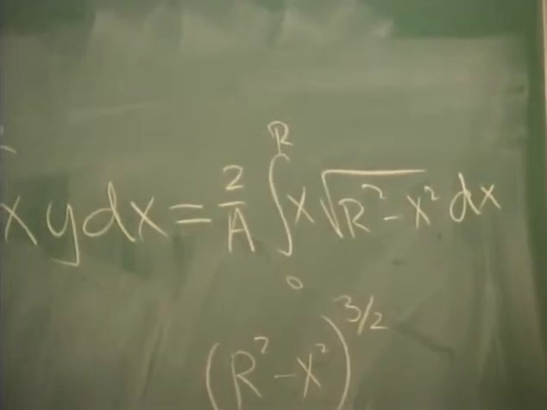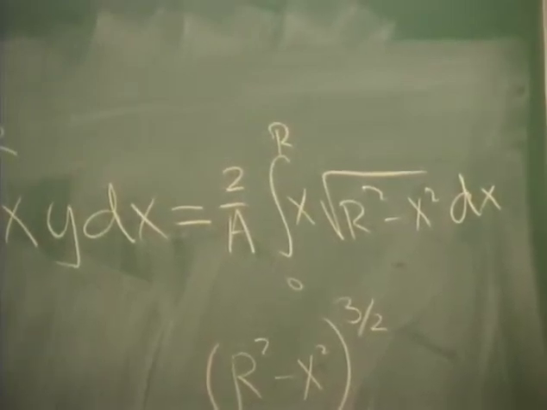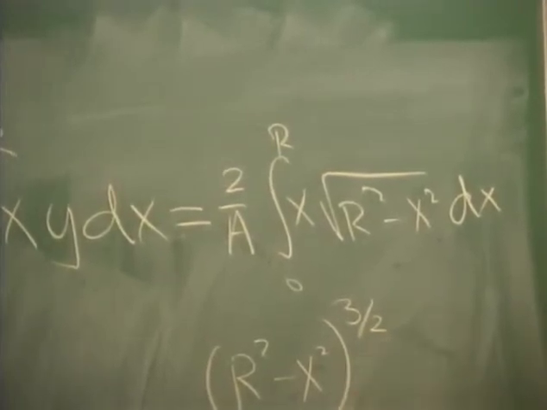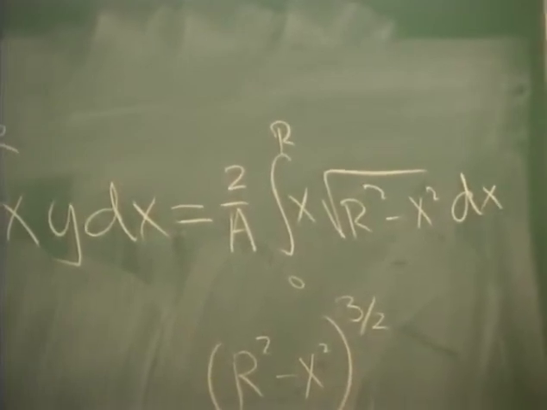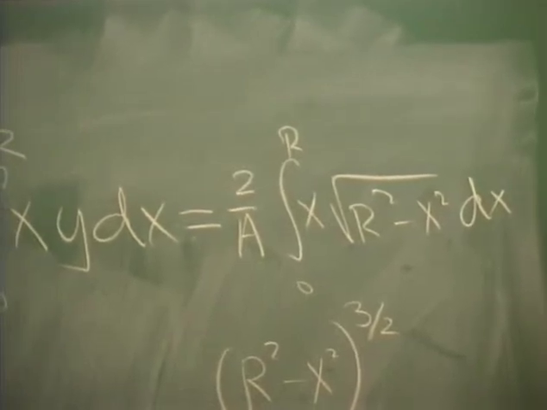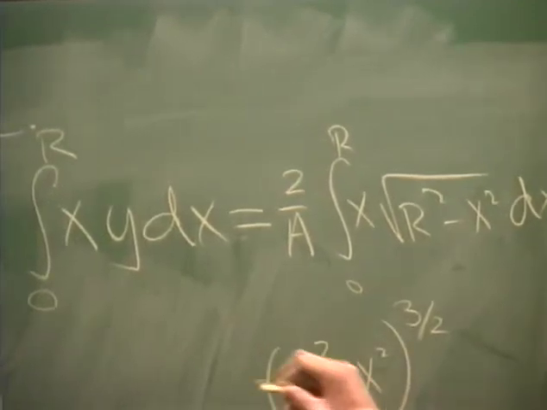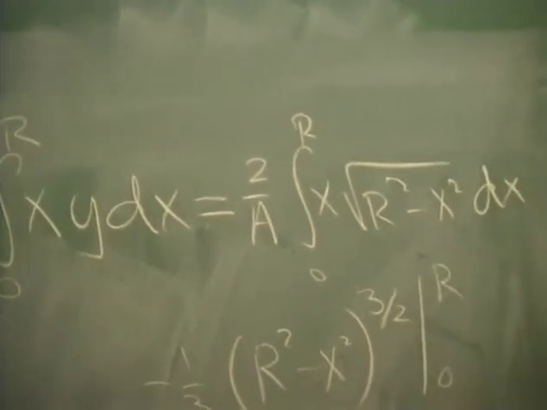Multiply by the reciprocal, times 2/3. You're getting closer. It's actually minus 1/3, as I remember. The way to test is just try differentiating it. What would I get? 3/2 times R squared minus x squared to the 1/2 and times the derivative of what's inside, which is minus 2x. The 2's actually cancel, but I've got a minus sign and a 3 that I don't want. So make this minus 1/3 and evaluate it.